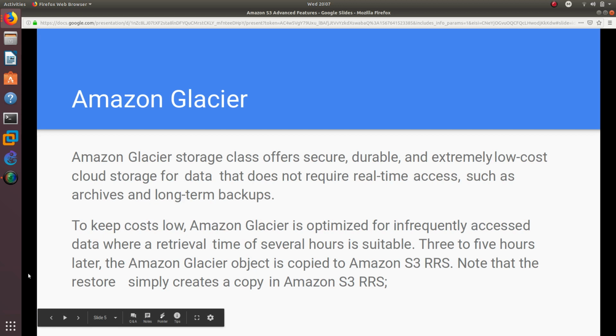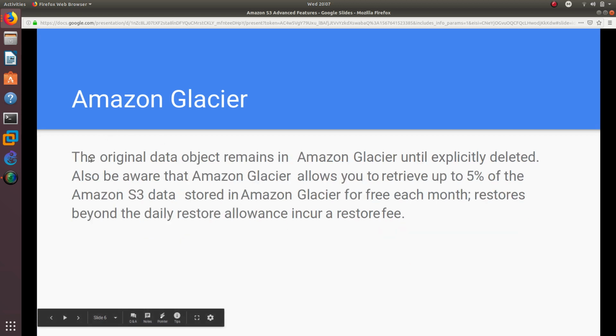And note that the restore simply creates a copy in the Amazon S3 RRS. So it still keeps the data in the Glacier, it just makes a copy and sends it to the Amazon S3 RRS. And the original data object remains in Amazon Glacier until explicitly deleted, just like I said.